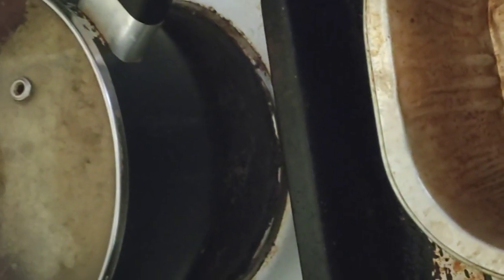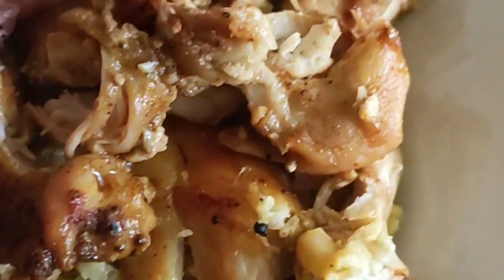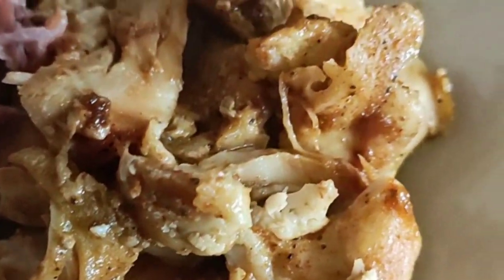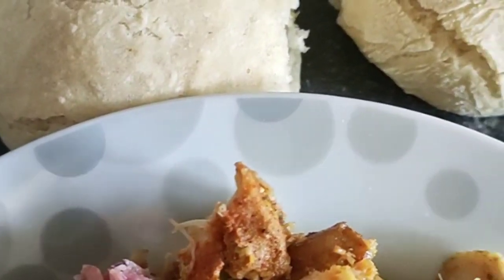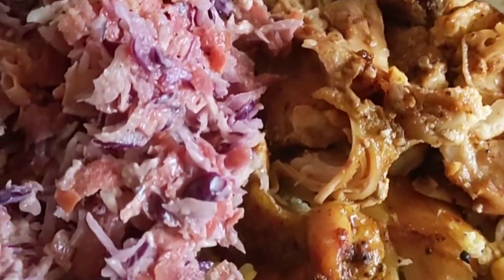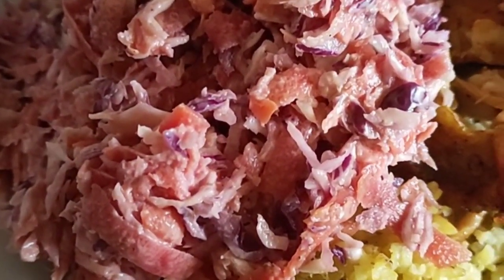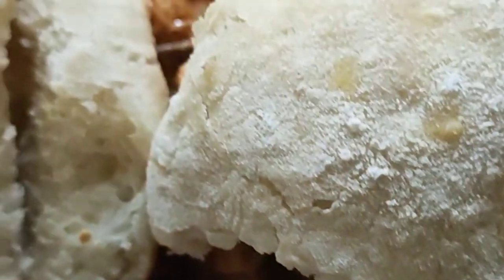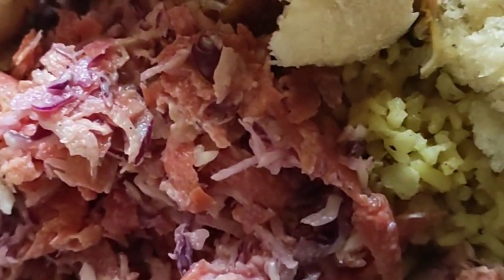The rolls are done and the rice is saved — I've got no gravy so I'm going to put coleslaw with it. Let's see how it turns out. We've got the coleslaw, the brown rice, and what I call chicken kebab. It was worth everything I went through today making this. We've still got some chicken left for the pizza, and two rolls as well. I'm absolutely starving — I've only had two biscuits and a coffee all day. It's basically brunch since I haven't had breakfast. Those rolls look so soft — I'm just going to have it as it is without butter. Oh my gosh, I can't wait to sit down and eat this. God bless.